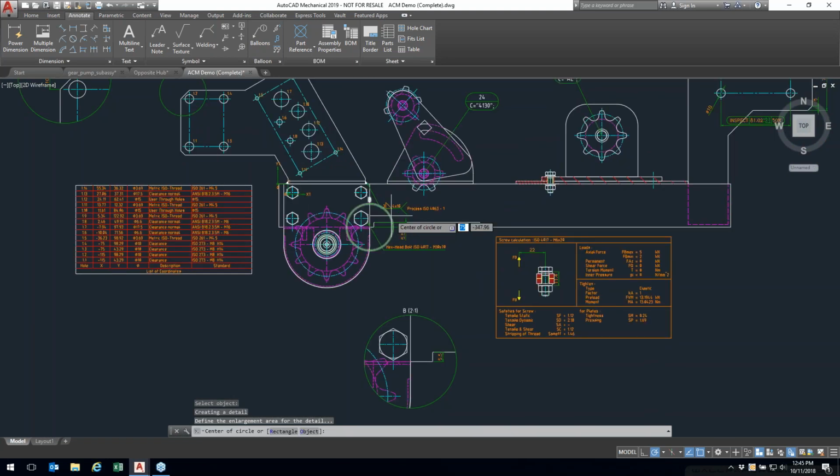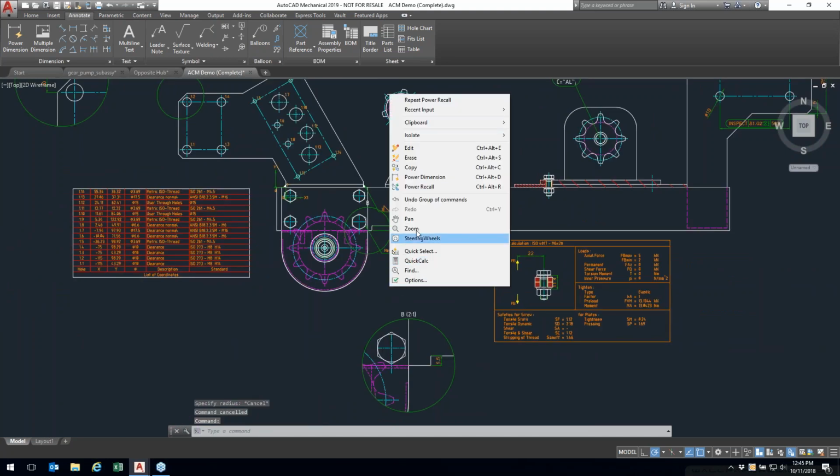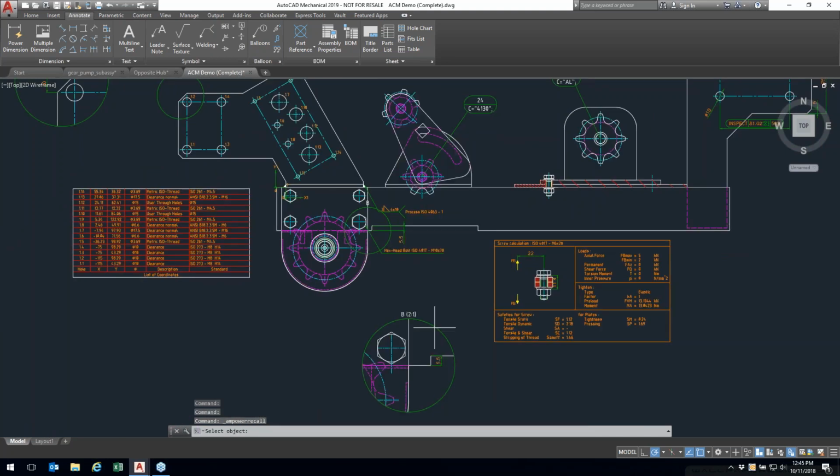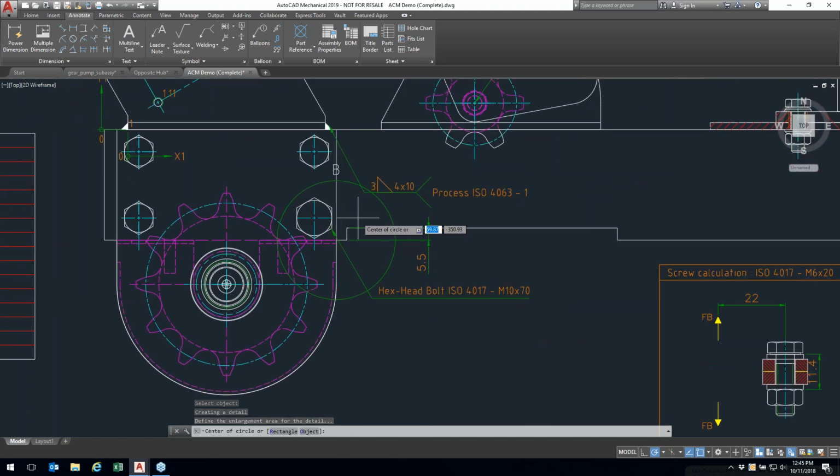Select the center of the circle. Much rustier at this than I thought I was going to be. Center.